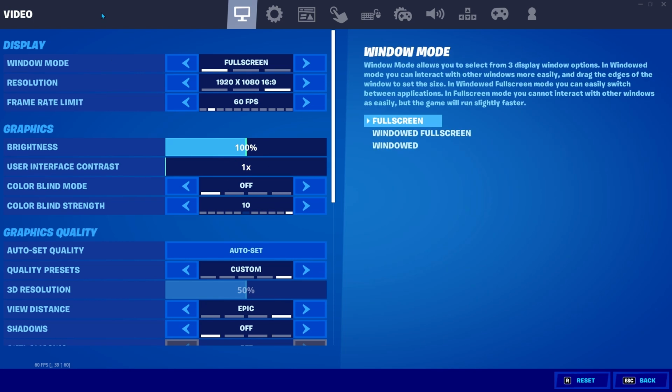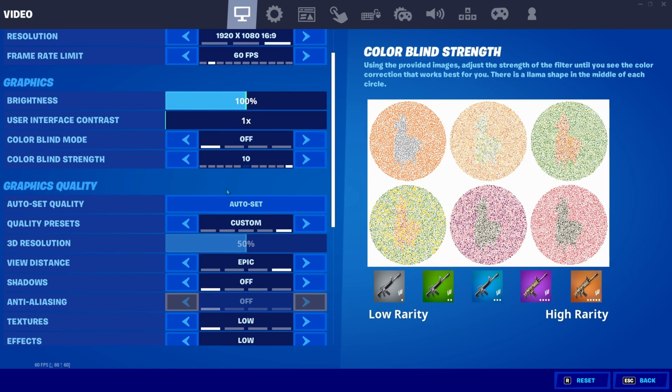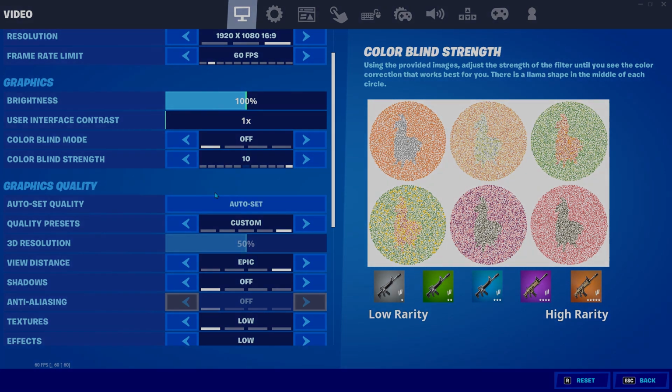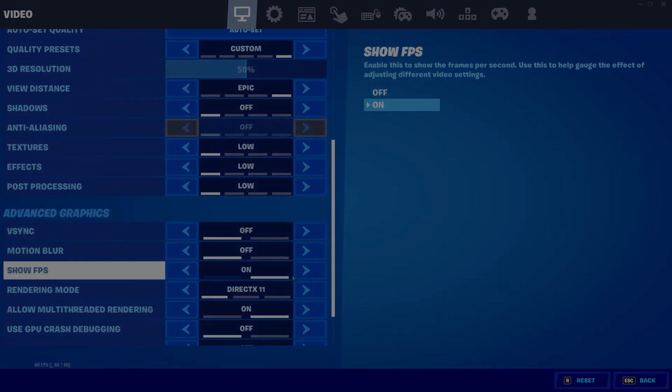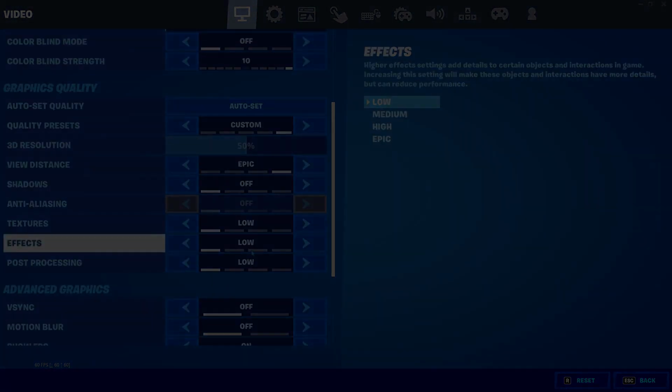Now I'm just, because my monitor's refresh rate is at 60, I'm gonna put it to 60. Because even if there's a one frame rate difference, it goes like 60 to 61, it'll drop more frames than it'll gain. I don't know why it works like that, but yes, it is like that. And yeah, I showed you all the settings.